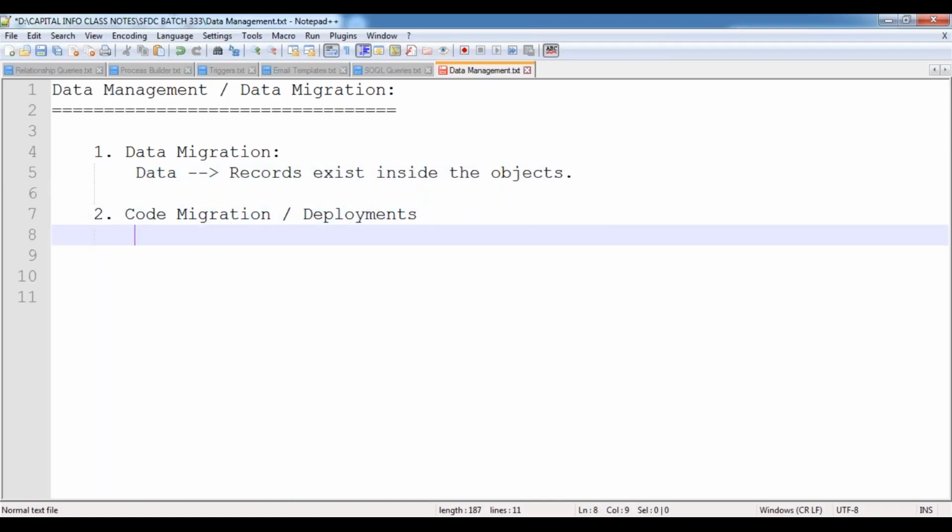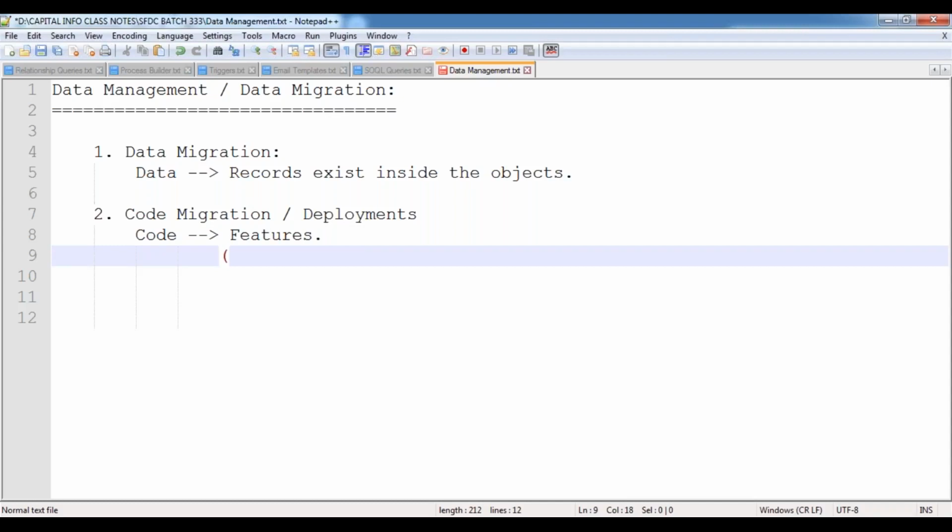So now, code means what? Code in the sense of features. Features in the sense what? Of that organization, we are creating some application. We are creating some objects, some fields, and some processes.